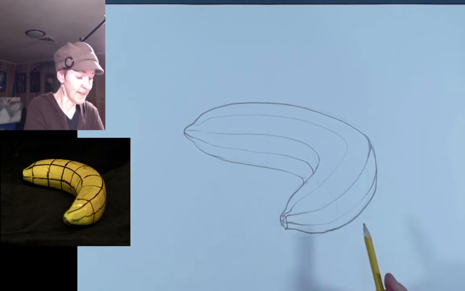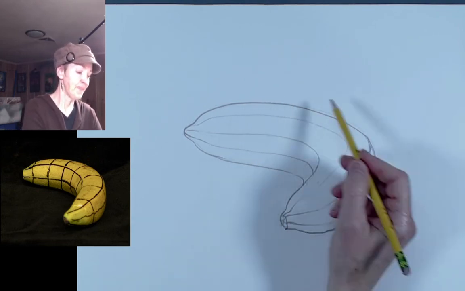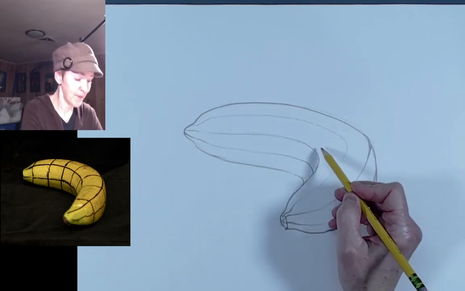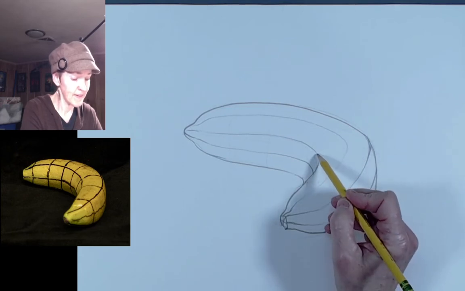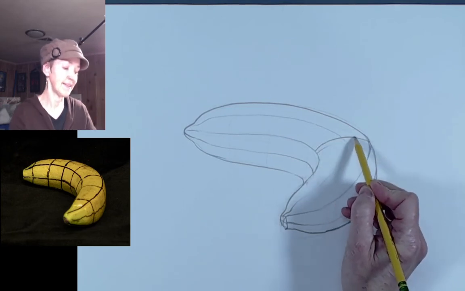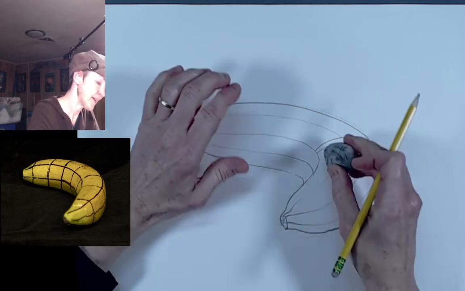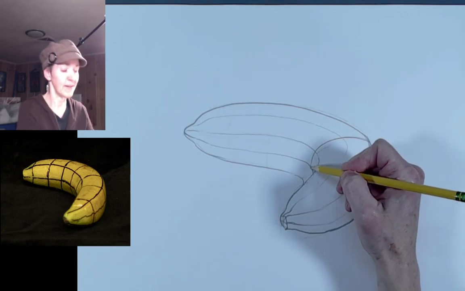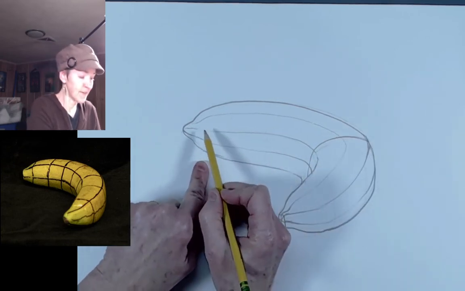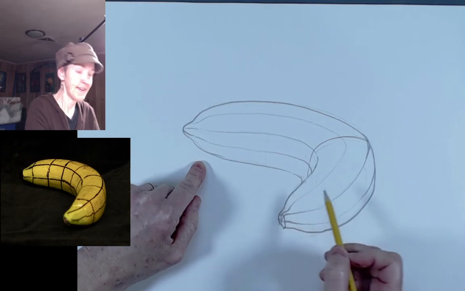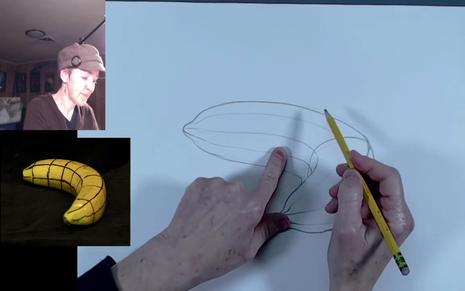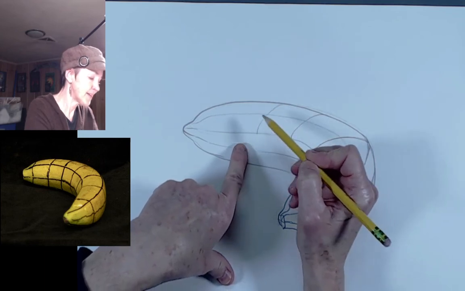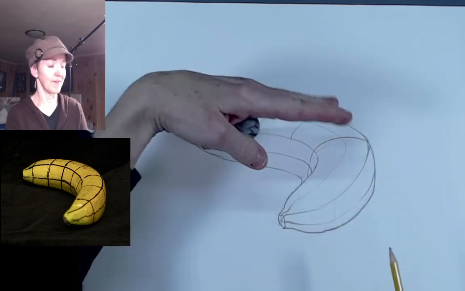Now, the tricky part with the banana sometimes is figuring out what to do with all these plane changes. And I tend to think of the top part of the banana more or less as at this point maybe it's kind of close to a horizontal line. It's definitely curved a little bit, but it's more or less horizontal. And then it becomes more of a vertical plane here. So this is kind of a critical plane change right here. And then I'm kind of looking at what's happening on the banana. These lines are starting to angle a little bit more, but they're still more or less horizontal. They're closer to a horizontal than they are to a vertical.